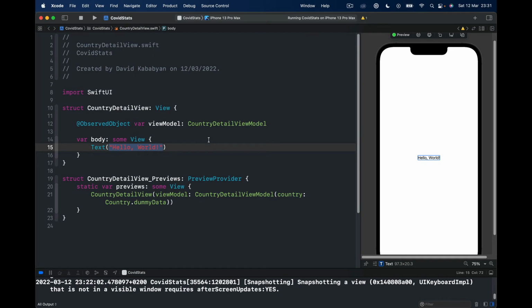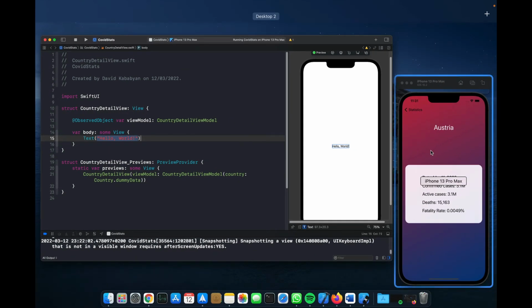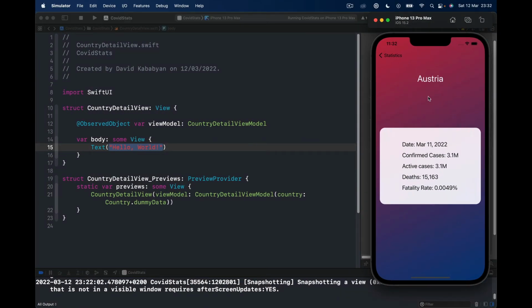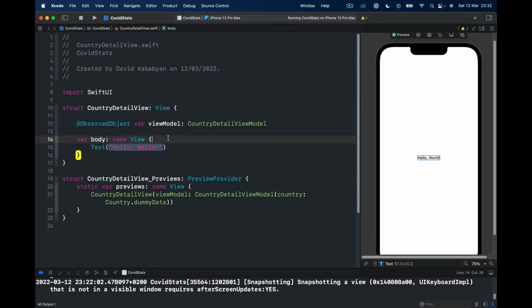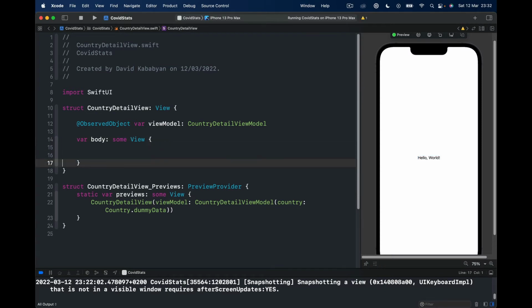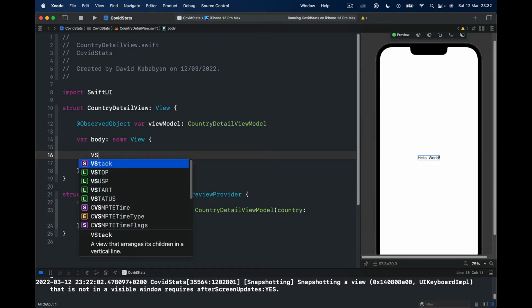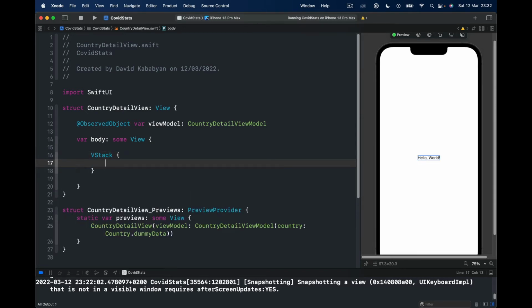But this is not always the case we want to show, because remember, when we have states or provinces or whatever, we want to show a list. So instead of my text here, I will have a VStack, and on top, now here is the tricky part.